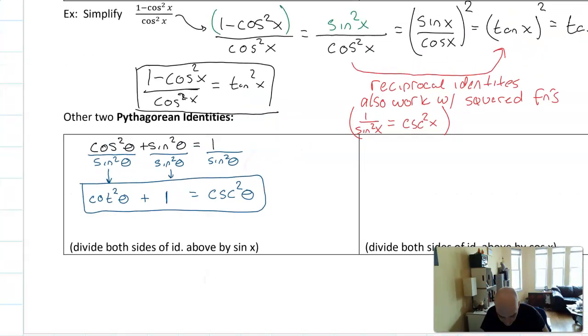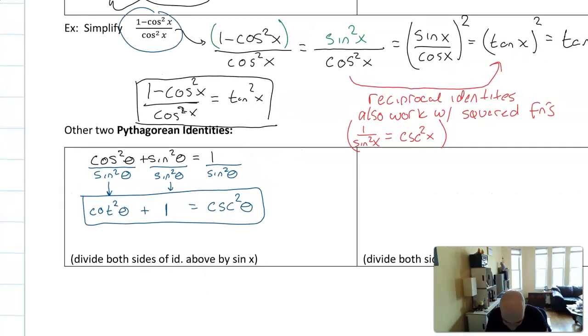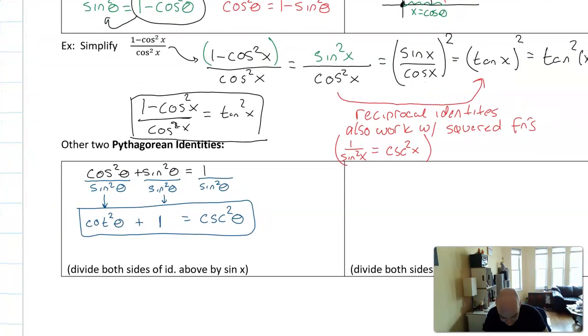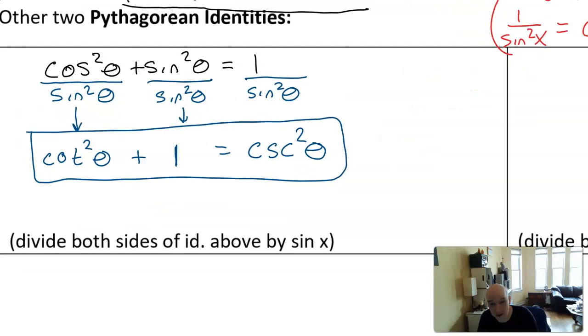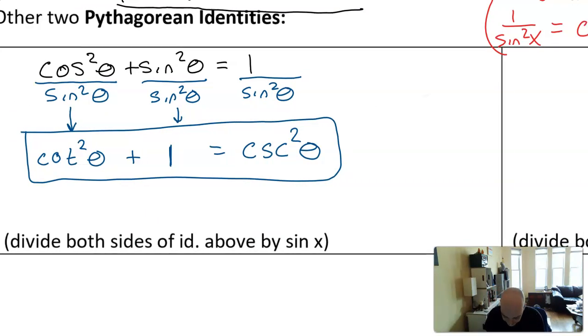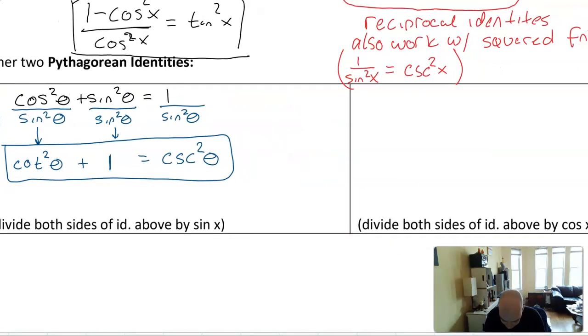So if you had a problem similar to this one, but it had cotangents and cosecants in it, you would probably use the identity that I've just put a star on. And so that's another one, not quite as critical to have memorized as the first, but really useful. And you should have it memorized. You should learn that identity because it will always be useful to you.